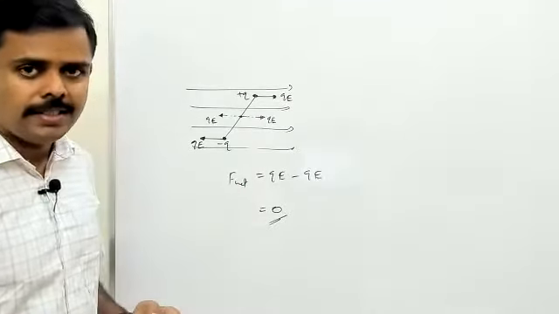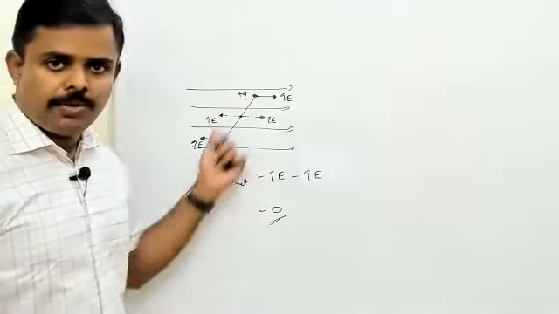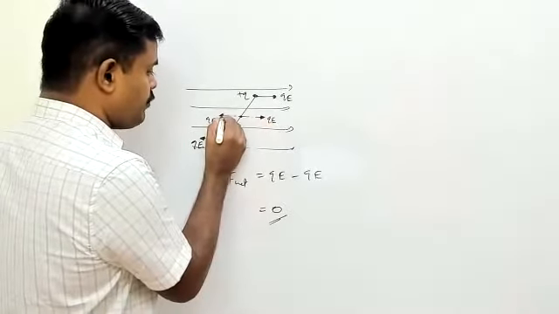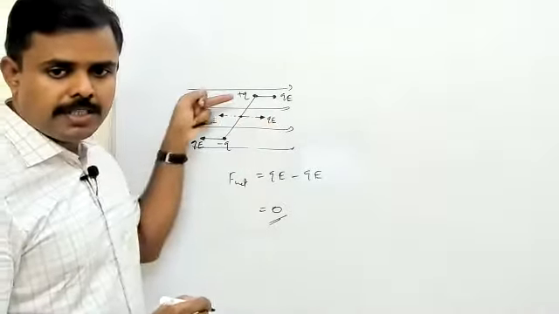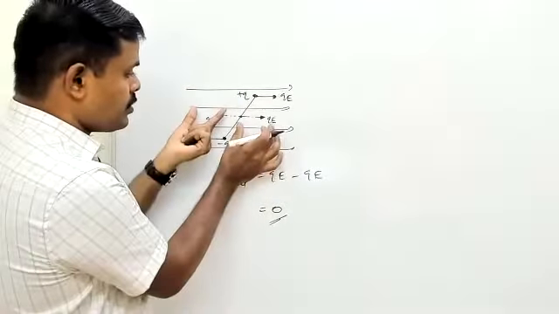Okay, show that we have a dipole here. This is a dipole that is kept in a uniform electric field. So it experiences a force QE to the right, QE to the left. Let us project these forces onto the center of mass.